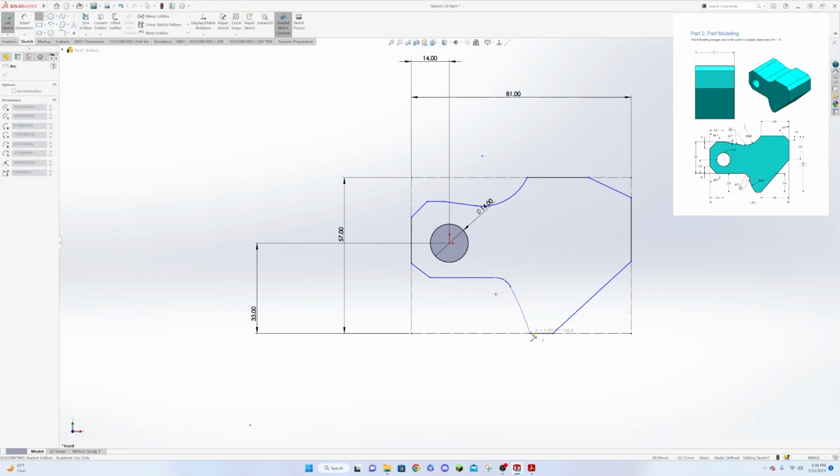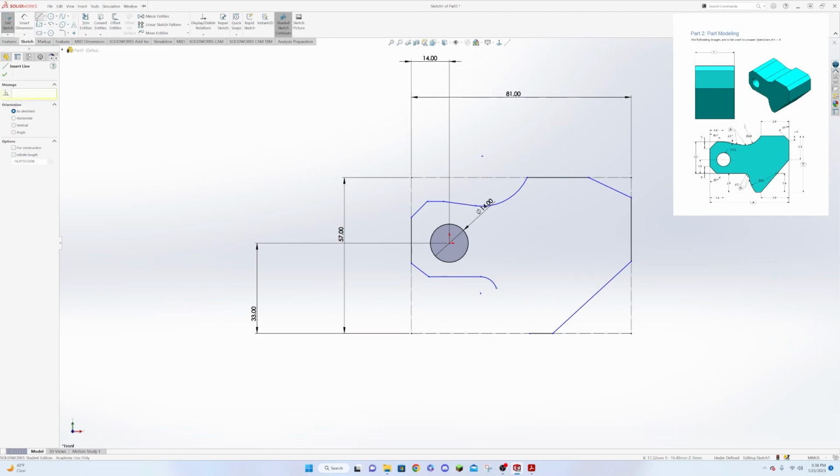And then we're going to go away and come back and draw in another tangent curve. Let's push escape here, because the problem with this is you can see our center point is over to the left way far down, right? We want our center point to be here. Currently where our lines are at, that's not going to work. So we're going to push escape, grab this point here, drag it back a little bit, and grab this point here and drag it back a little bit. That will allow us, when we draw our next line, to create this arc with the center point here.